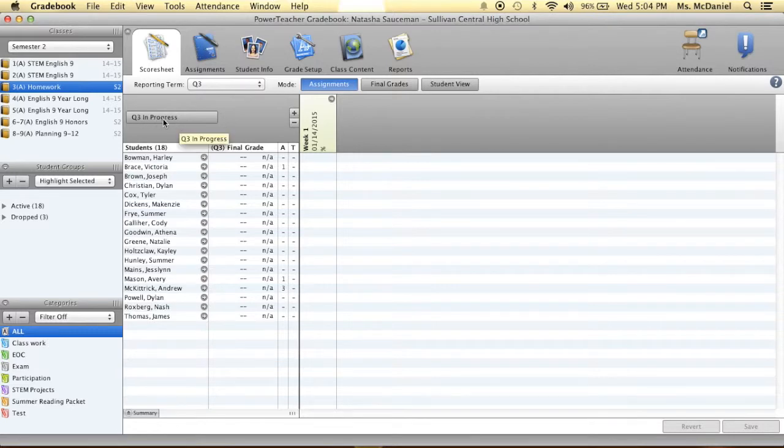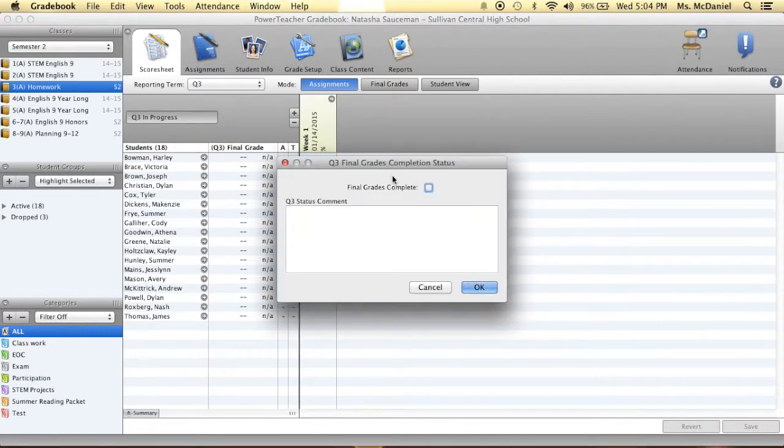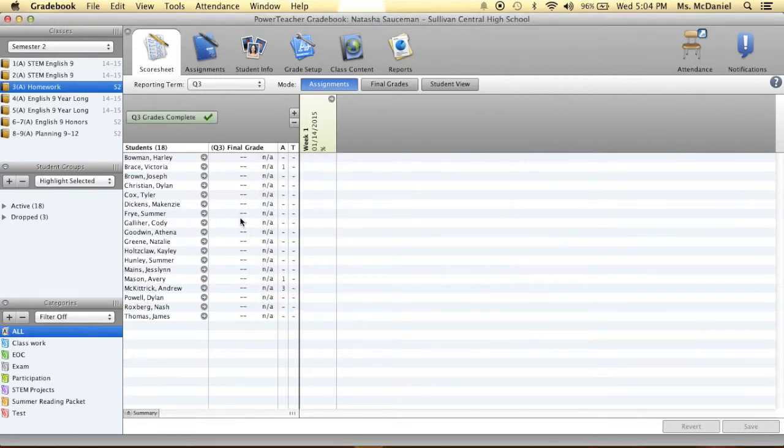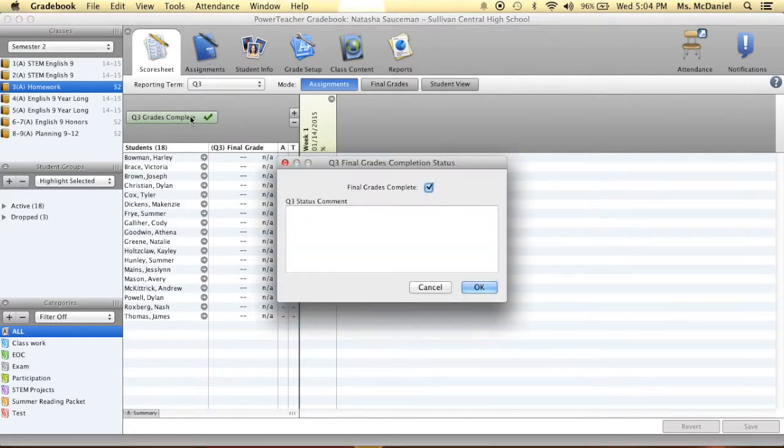I'm going to click on this where it says in progress, and I want to check this box that says final grades complete, and then click OK. And that changes to Q3 grades complete. This is how we finalize our grades. So this is just a good way to know that our grades have been finalized, and the office can then go ahead and make those reports as they need to.